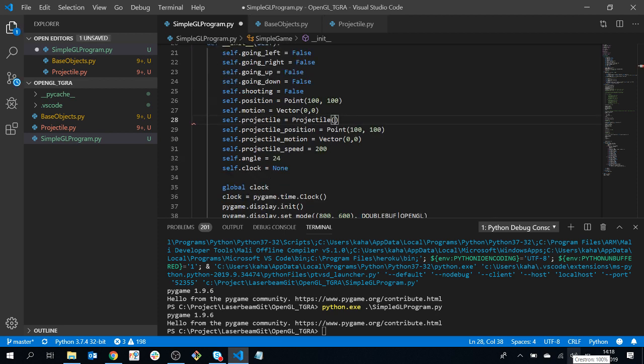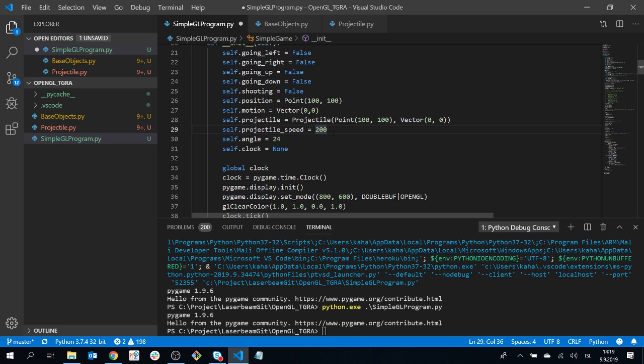Just a new instance of this class. Point 100, 100, and for the vector, let's just make it 0, 0, just to make sure that it's still drawing itself when we start. So then this is going to be out, projectile position and projectile motion. But I am going to keep projectile speed in here, because that's going to affect the projectile when I build it.